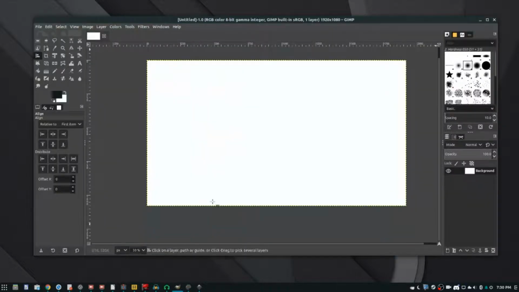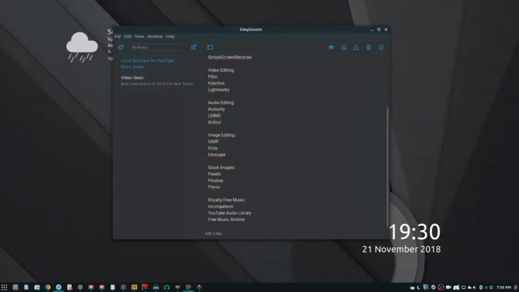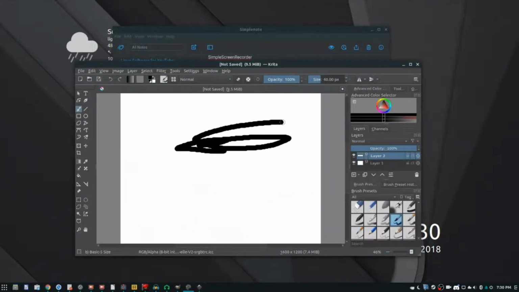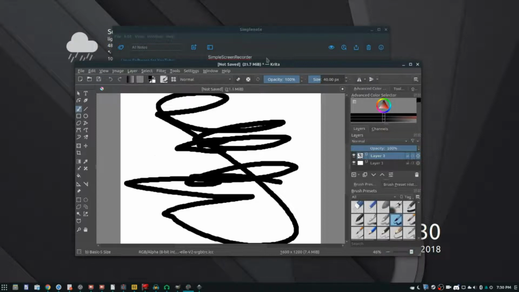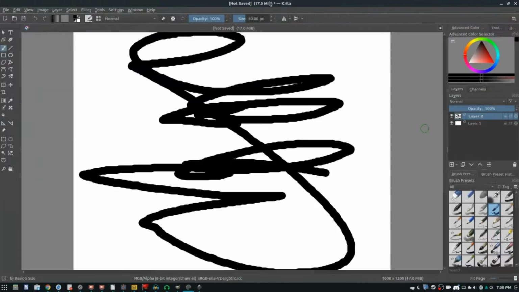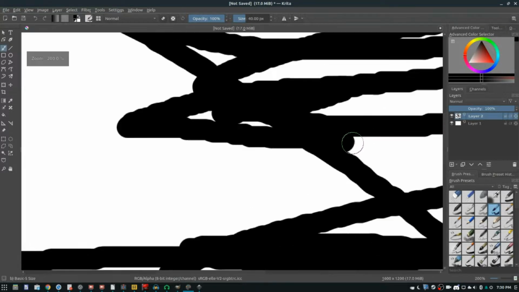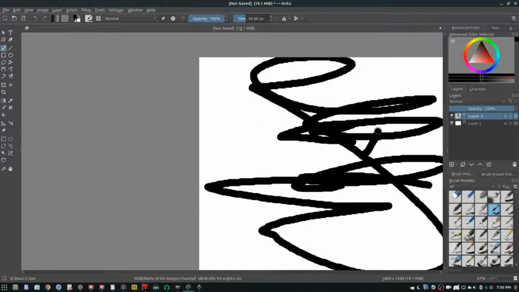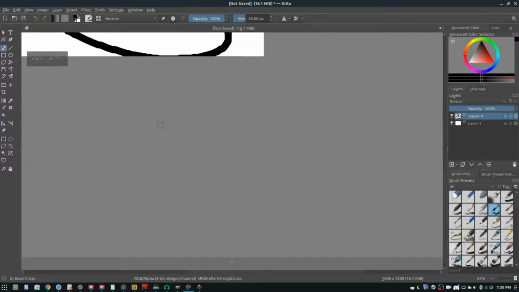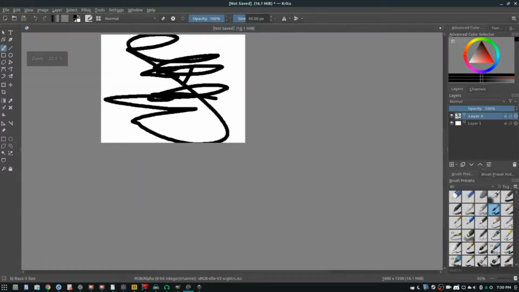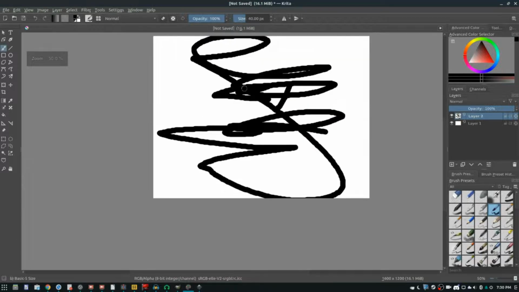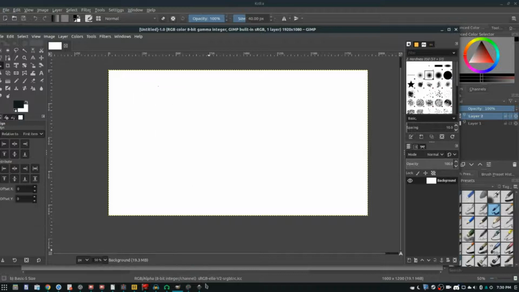Yeah, and now for image editing. If you need to make a thumbnail for YouTube, or if you just want to edit an existing image you have, I recommend GIMP. But if you want to paint or draw something from scratch, I recommend Krita for a thumbnail. So basically, if you're a digital artist, Krita is better than GIMP. But if you just want to do some basic graphic design, GIMP is better. GIMP works pretty well. Both of them do, but I prefer GIMP.